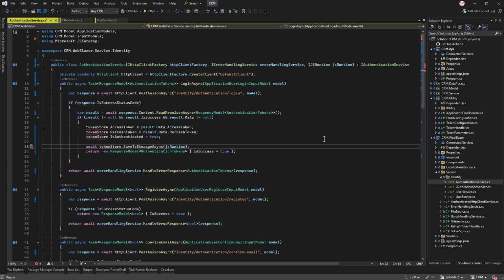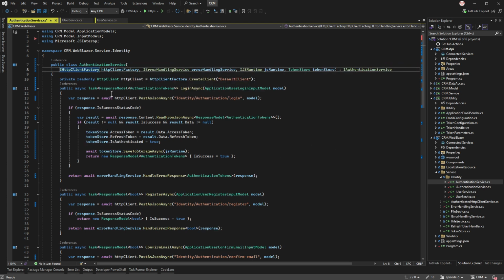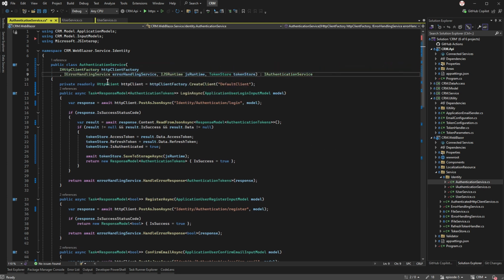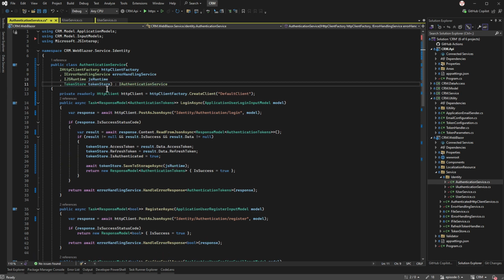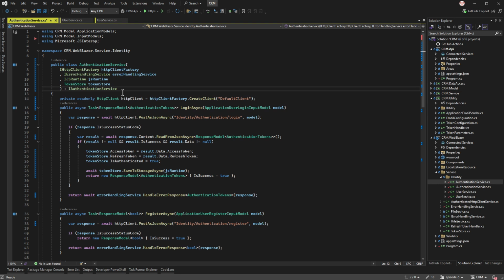It's simple now. After a successful login, we put the tokens into the token store and also save them in local storage. Because we're using the token store here, we need to inject it into this class. Okay, now that's looking good.